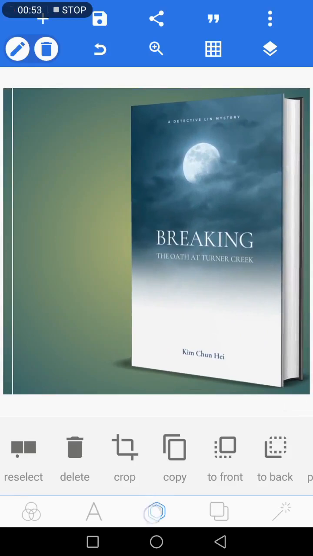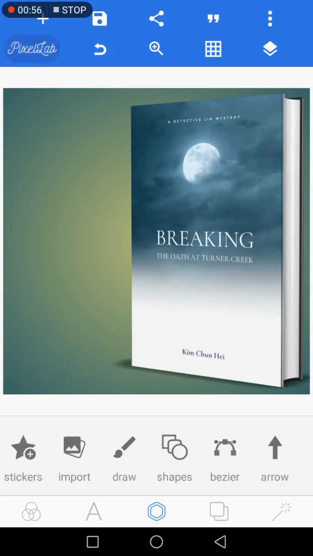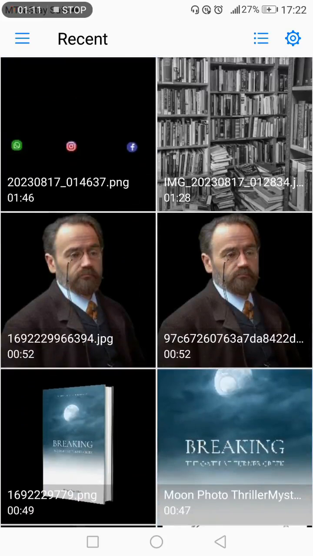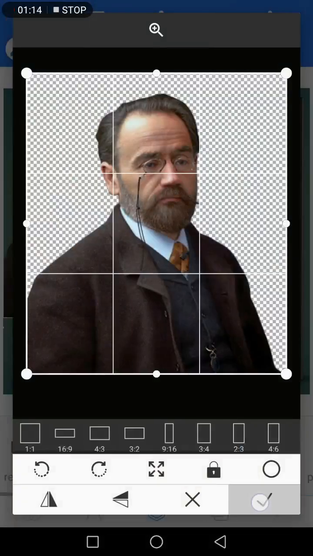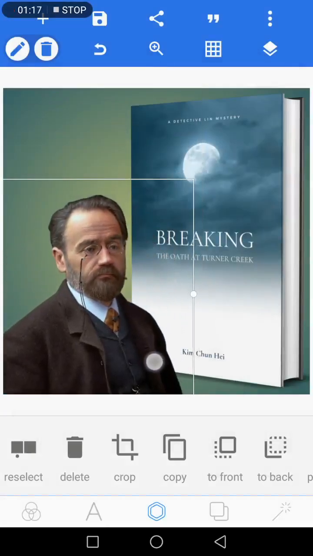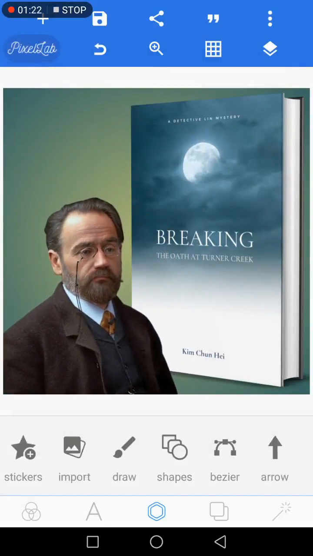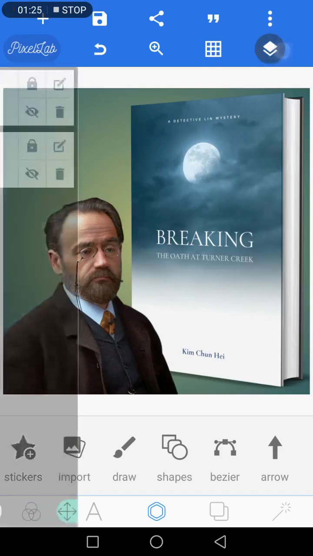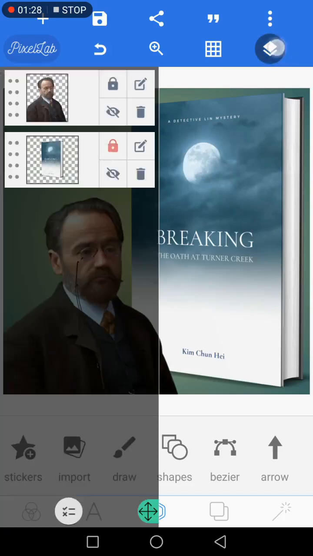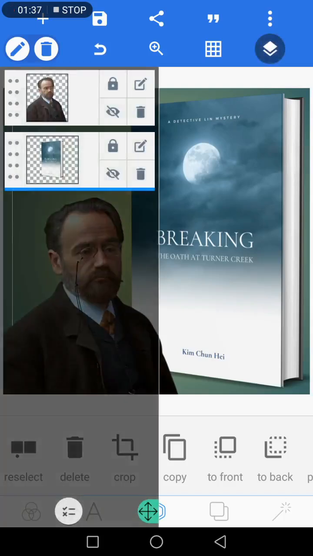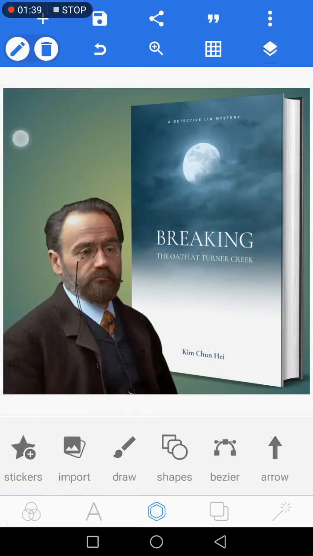Then you come back to this circle, click outside of this box, come back to this circle and click import. Then go to this and click on Mac. Then you're adjusting the auto. Then after you're done with that, you click on this here and lock this so that you will not be moving this book. And see now, if I unlock it and click on it, I'll be moving it. So we don't want to do that. So you come here, mark, lock it, and click on it.